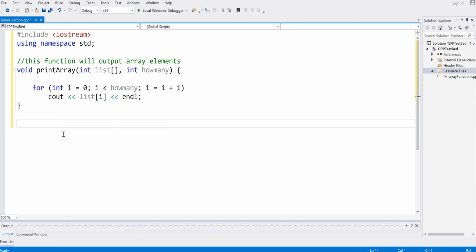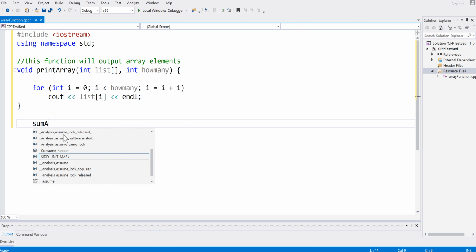Great, very handy. Let's suppose something else I wanted to do was, I don't know, let's suppose I wanted to write a function that would sum an int array. Well, I might call my function sum array. The name array doesn't have to be in the function name. I'm just calling it that because it's descriptive.